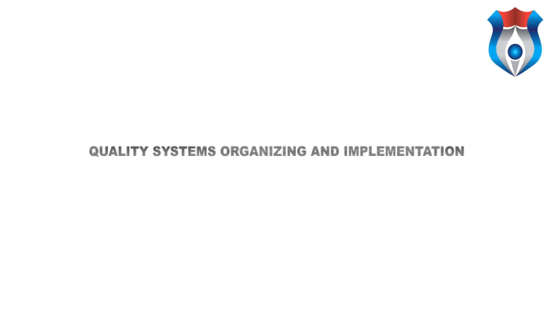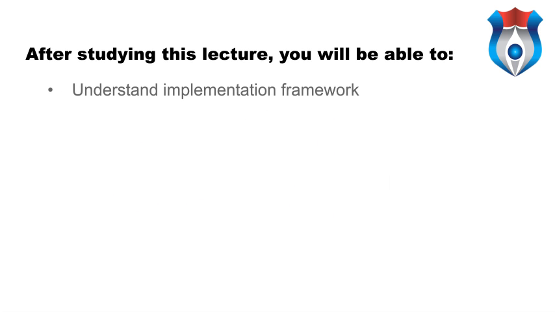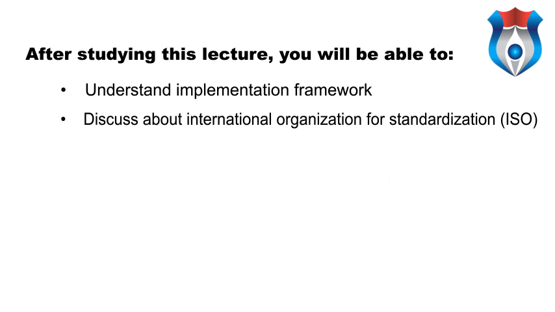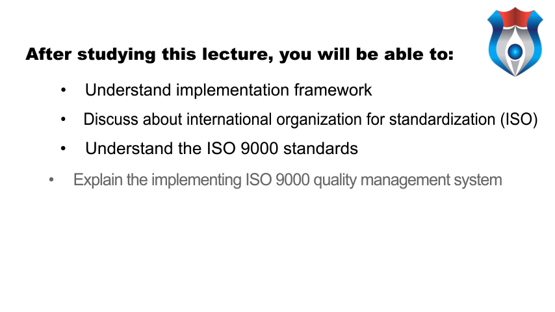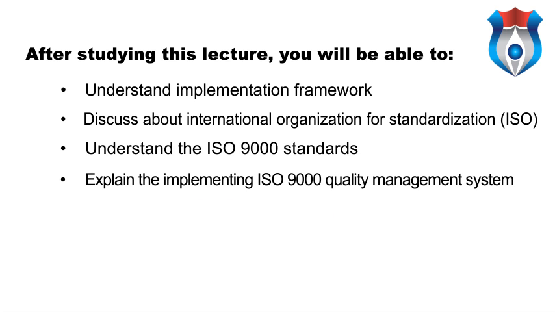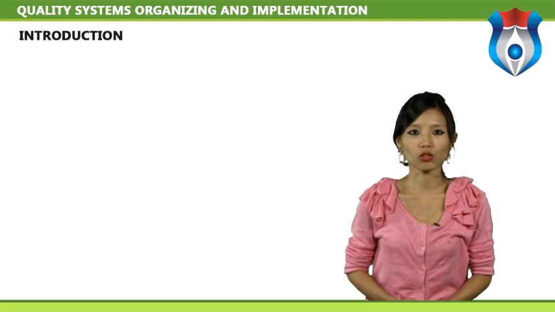Hello students, welcome to the lecture on quality system organizing and implementation. After this lecture we will be able to learn the following objectives: understand implementation framework, discuss the International Organization for Standardization (ISO), understand the ISO 9000 standards, explain implementing the ISO 9000 quality management system, and discuss the steps in ISO 9000 registration. Let's start with a brief introduction.